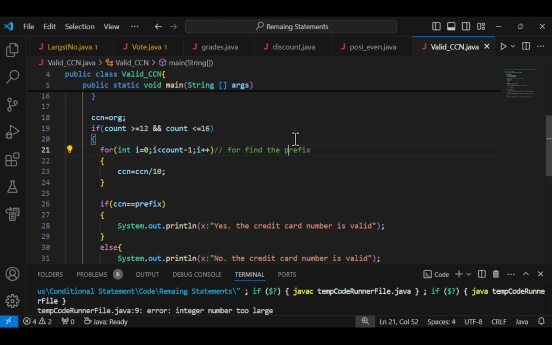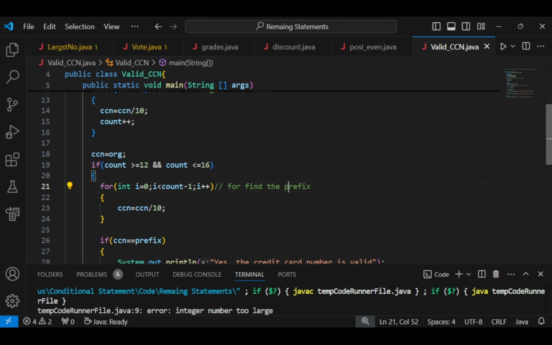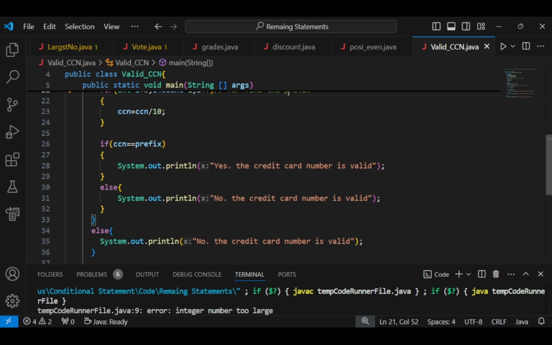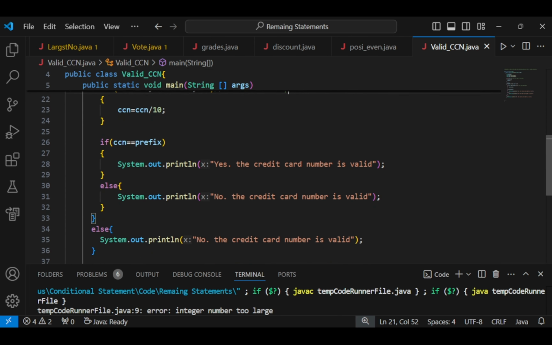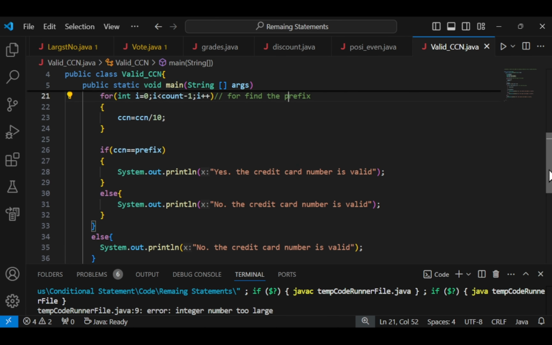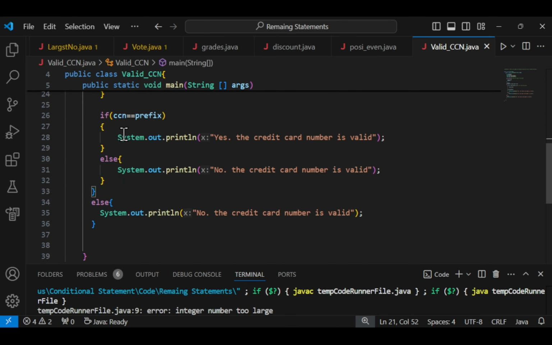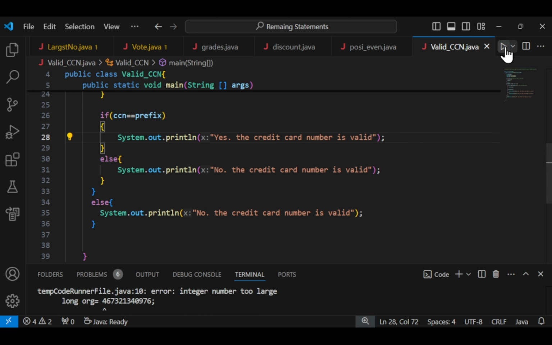As of now, I consider the prefix as 4. But after executing this, I will change this number. Let's try what will happen here. So now for the number starting with the prefix, it will go here. Yeah, it is equal, so this will run this code. Okay, see what will happen here.